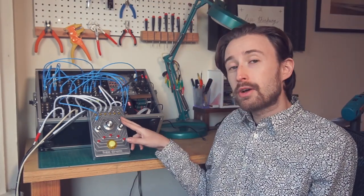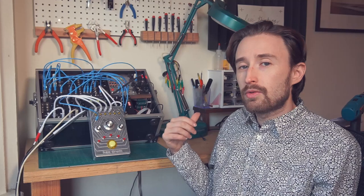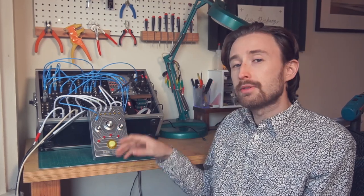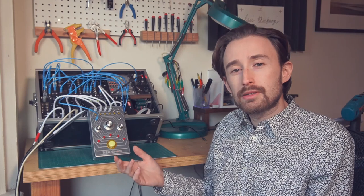I'd like to make some other modifications to it as well, for instance, enabling this clock out so it can either daisy chain or serve as the master clock controller for the system. And I think the reset button could be used to reset it to beat one, or it could be used to reset to a default pattern. I'm not really sure what the best is. I'm going to have to play around.